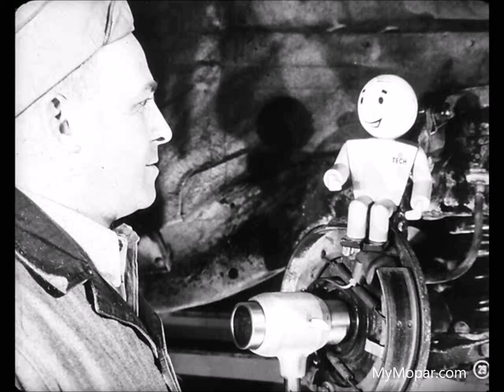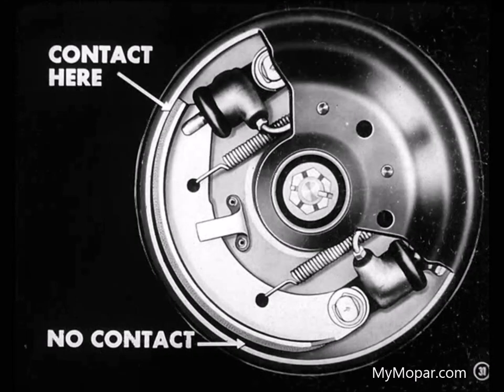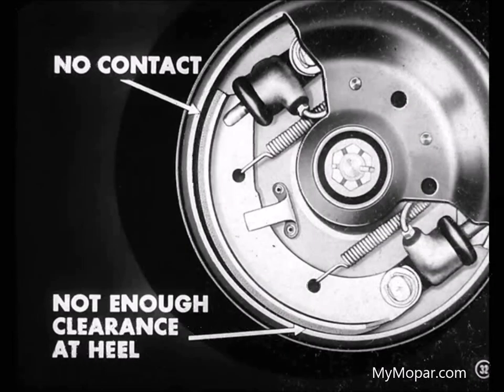Now, for instance, Joe, if you had a case where there was too much heel clearance, the initial shoe contact would be made at the toe. This would make the lining contact the drum from the center to the toe, leaving the heel end with no contact. I see, Larry. I suppose not enough clearance at the heel would leave the toe end with no contact. Sure, that's the ticket. And either hard heel or hard toe contact causes the shoe to vibrate and squeak.